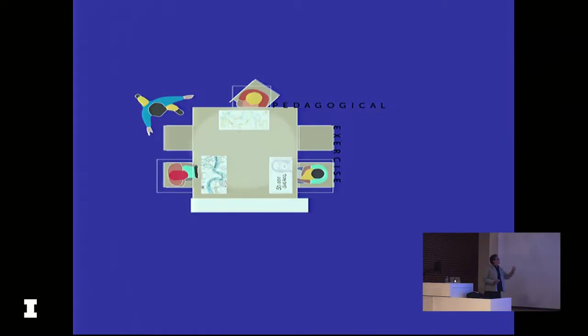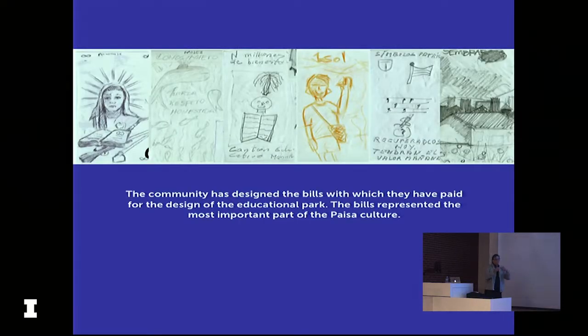And we propose to the community a workshop where I say, you are the bank of Marinilla, and you need to make a bill. This is a donation for the foundation that we make, and it's a symbolic act. You give me bills made by you. When you see the bills in general, in the bills you have the condition of your country, of your region, or wherever you want. They made different bills and they gave the bills. In the bills, we can read what are the most important topics for this community.